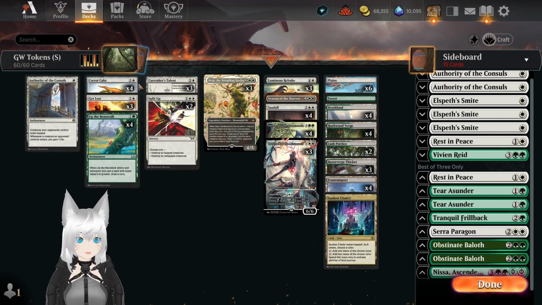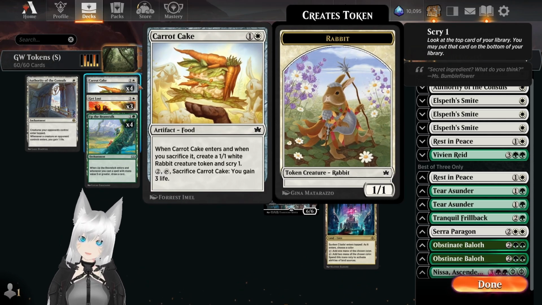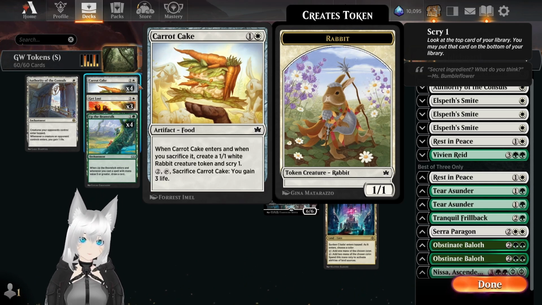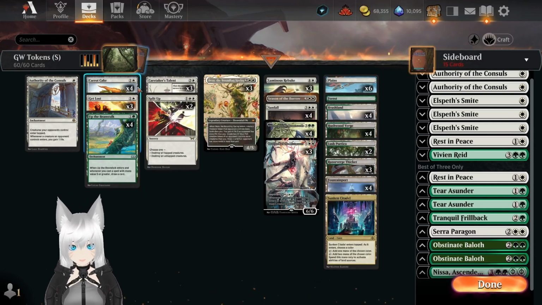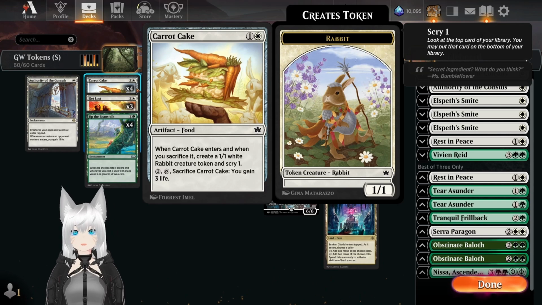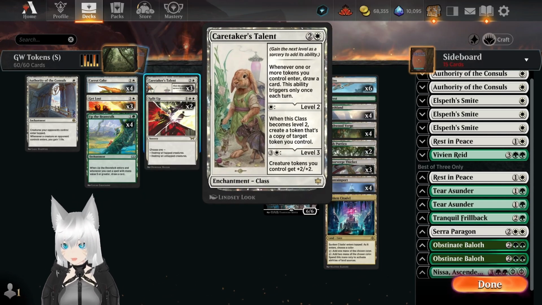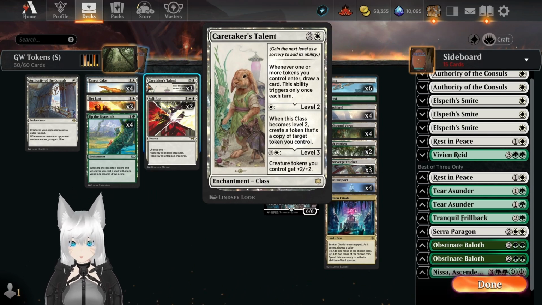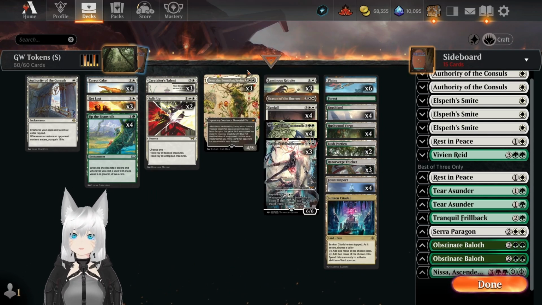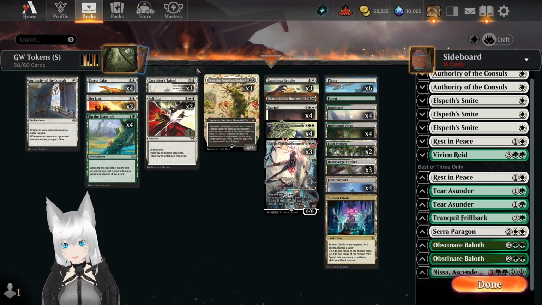At our 2-drop slot, we have the classic Carrot Cake, a seemingly silly common from Burrow, but one of the most important cards of the deck. It makes a rabbit when it enters, and when you sack it, as well as it scries. The biggest piece about this card is that it doesn't just work with Caretaker's Talent, allowing us to draw on both our turn and the opponent's turn, but it makes tokens for Fountainport. This is your token maker for both talent and Fountainport.